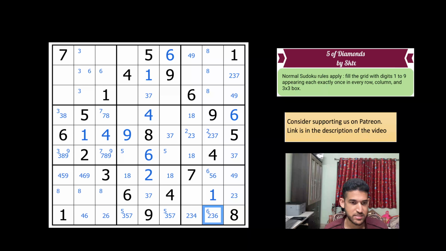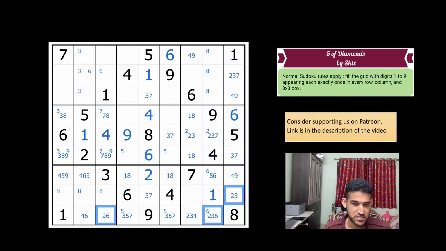The hinge cell will see the other 2 cells and becomes the hinge cell. And these 2 cells are the wing cells. The only difference between a Y-wing and an XYZ wing is that the hinge cell in XYZ wing takes 3 candidates, all the 3 candidates: 2, 6, 2, 3, 2, 3 and 6. Right, now what can I do with this? That is the important question.